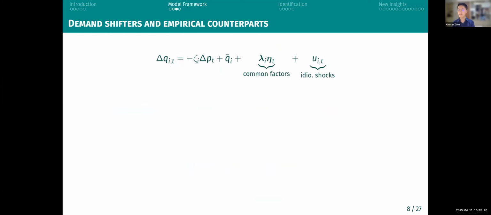All right. For the sake of empirical clarity, we can even decompose these demand shifters in more detail. We can express these demand shifters as a linear function of some common factors that all investors take account of and load on, and also some idiosyncratic shocks associated with specific types of investors. For instance, you can think of these idiosyncratic shocks as something like a mutual fund holding a treasury bond suddenly receiving some inflows for no reason, or for reasons that are orthogonal to the macroeconomic environment, right?